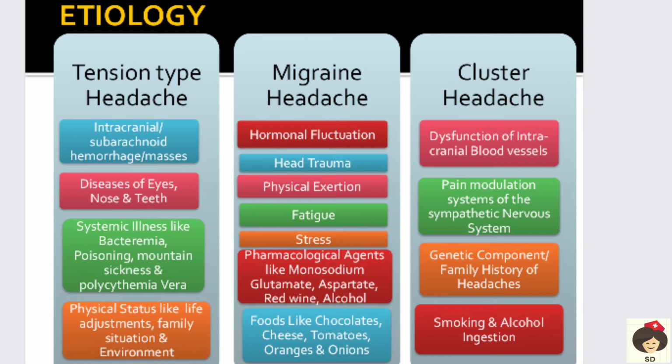So this is mainly caused by hormonal fluctuations. That is mainly due to some estrogen imbalance in women during the menstruation time. So at this time the person can have an aggravated headache. So this is due to the imbalance in the estrogen. And head trauma. So any trauma, when the person's head is hit somewhere and he is getting a trauma, it can result in migraine headache.